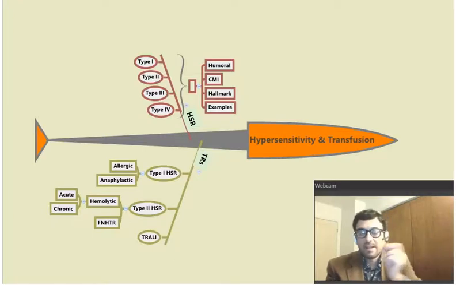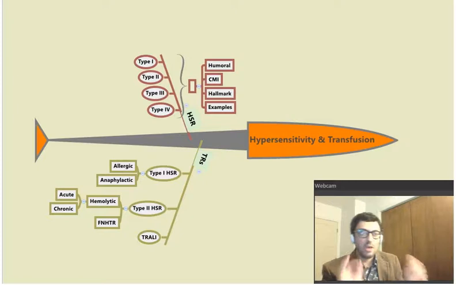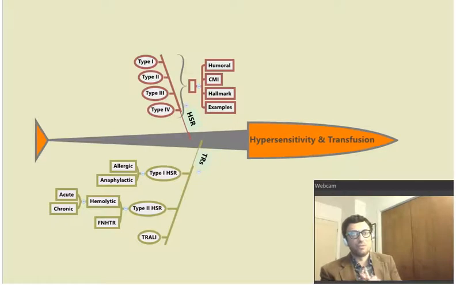Now, if we want to kind of simplify the clinical picture of these 4 types of hypersensitivity reactions, what can we do? We remember that type 1 is allergic reaction. Any kind of allergic reaction to food, to drugs, that is defined as allergic or anaphylactic reaction, is type 1 hypersensitivity reaction. Type 2 hypersensitivity reaction could be simplified as thinking of the conditions in which we have autoantibodies, specifically autoantibodies or antibodies to specific tissue.